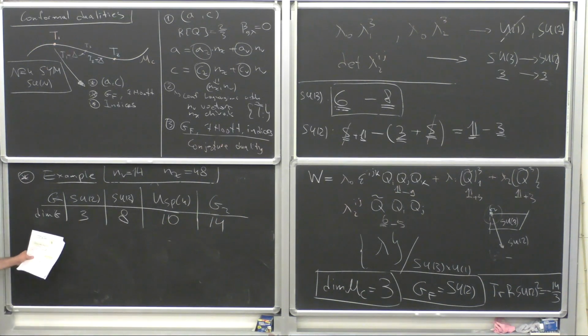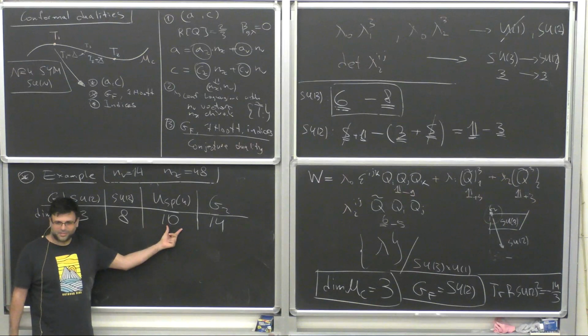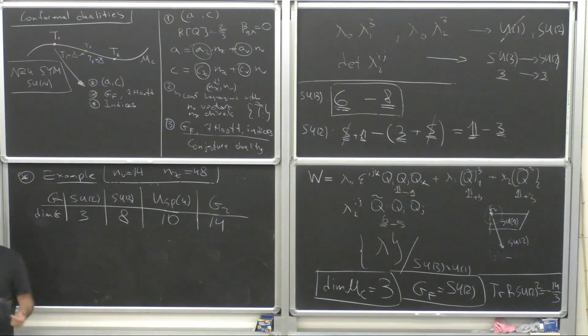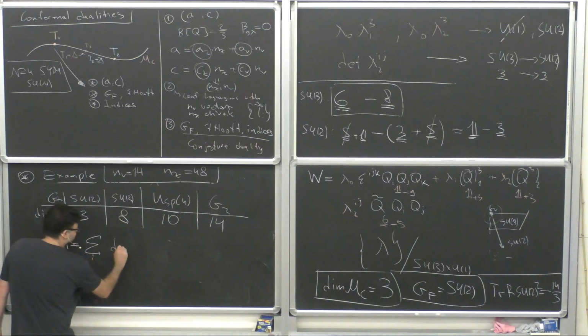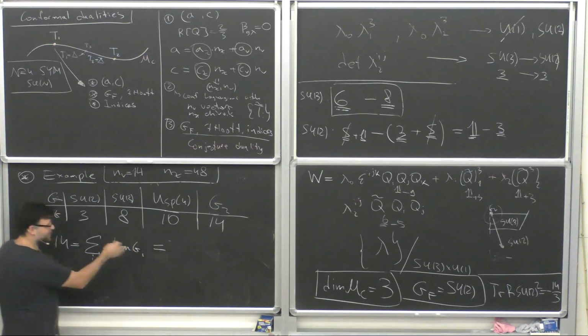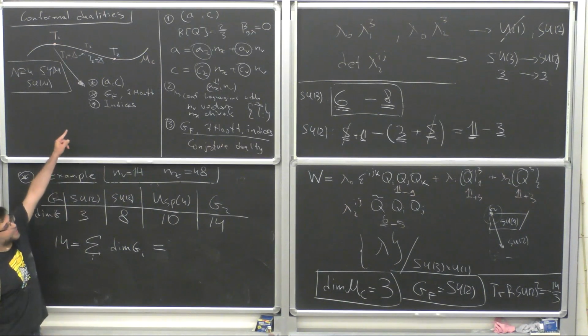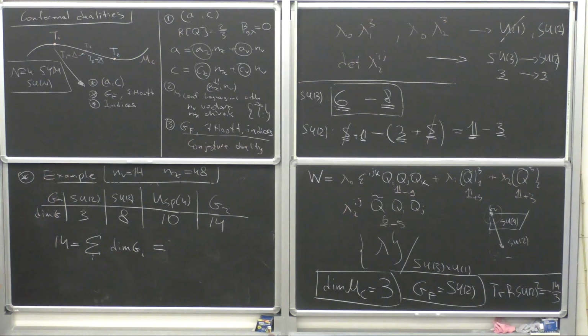So what I need to do now is build these 14 vectors from these numbers. These are not arbitrary numbers, so there are not too many ways to build 14 out of them. I need to write this equation: 14 equals a sum over some groups of their dimensions. Of course, the dimensions are positive, so I have not too many options. First of all, there might be no solution to this equation. If there is no solution, there is no other theory T2. But in this case, there is a solution.